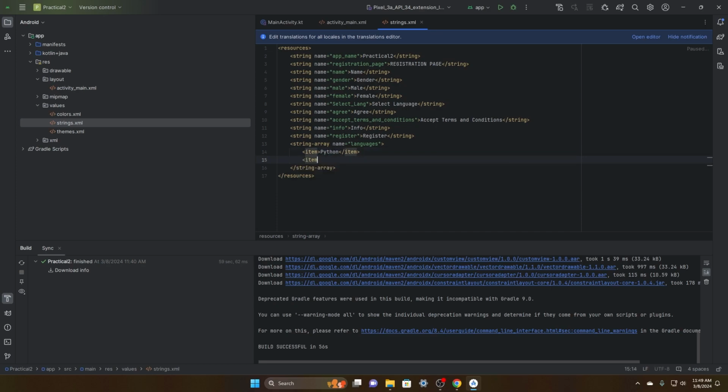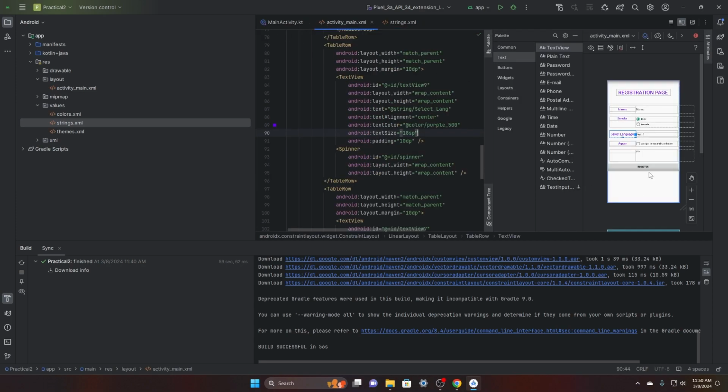Next item will be Java. Third item will be Kotlin. Okay, the order doesn't matter, you can add them however you like. So now your registration page is created.